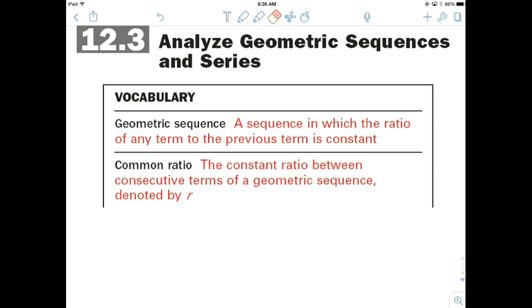The mathematical definition here is going to say that a sequence is anything with a common ratio, and that ratio is just that thing that we're multiplying together. We call that thing r, and we will use that variable throughout most of this lesson, where we're looking at what does that multiply by. It can be positive, negative, can be really big, can be a fraction, so anything like that.